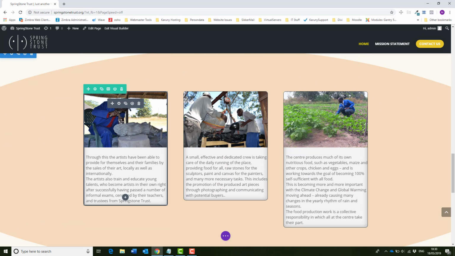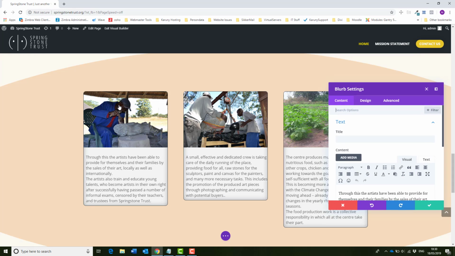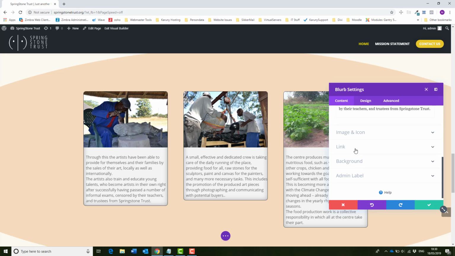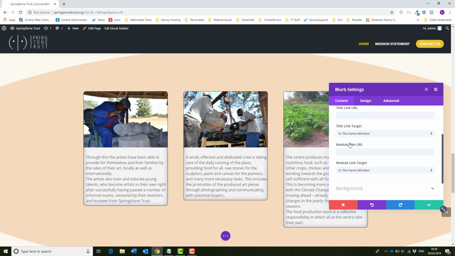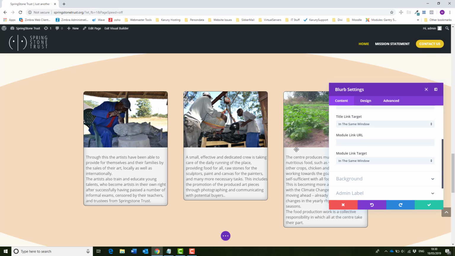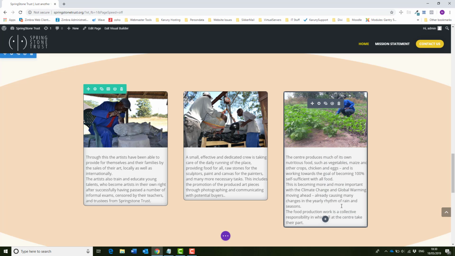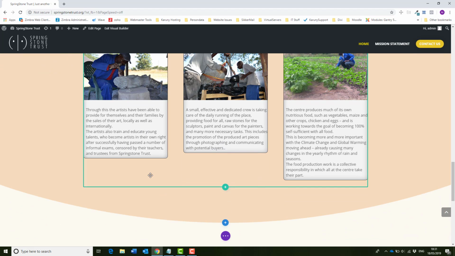Again, here you have 3 small stories. This is basically a small text that you see here. You have an image that you can change, and it will link. It will not link to anywhere because we removed it. So it's basically just some small texts. Again, if we had some articles that was talking about this, we could link it to those articles, but that's not relevant at the moment.